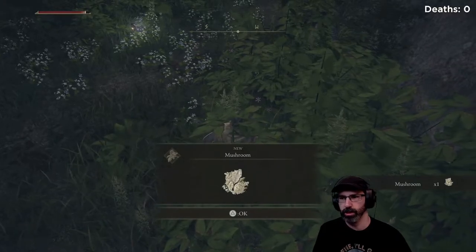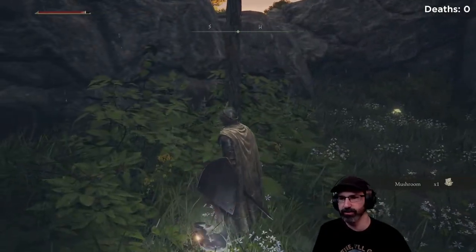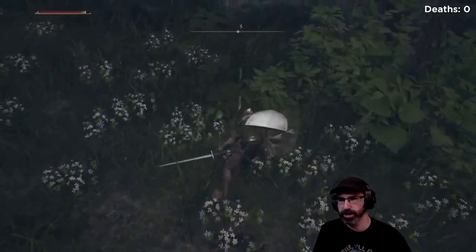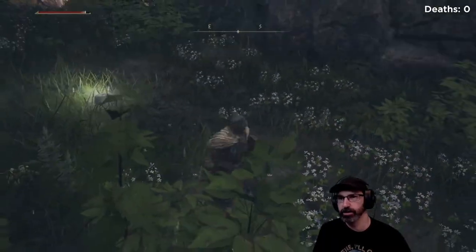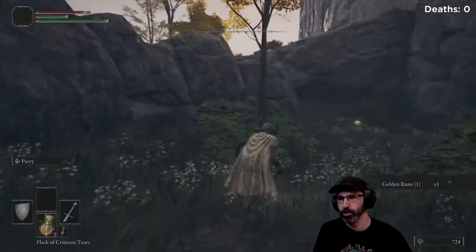Ooh. Mushroom. They didn't come up with a fancy name for that, just mushroom. All right, this skull's got stuff in it. There we go. Golden rune.